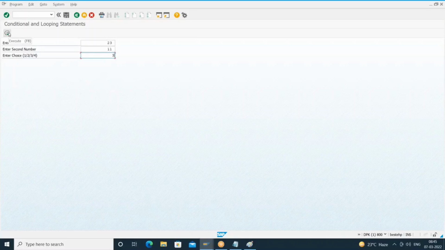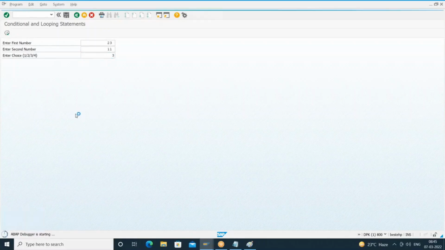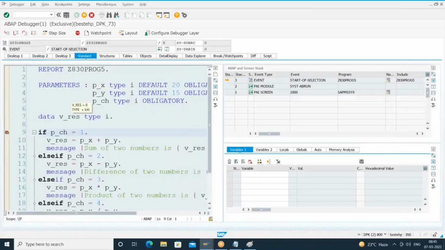I'll click on the execute button. Right? On the application toolbar, I'm having the execute button F8. If I click on this, earlier we got the result. Now what is happening? Control is going to the debugging mode. Earlier, when there were no breakpoints, I got the end result. Now since the breakpoint has been set at the ninth line, the control is taken to debugging mode.